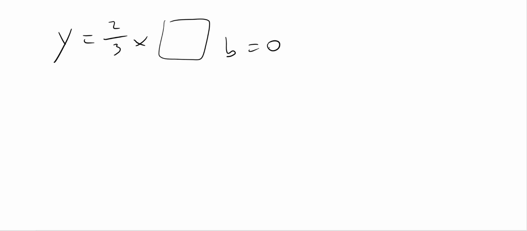What if I give you something like this? Y is equal to 2/3 x. So what's the value of b? Okay? The value of b is 0, because there's nothing here. So b is equal to 0. So that's your y-intercept. And when you guys give me an intercept, you should always tell me it's 0, 0, right? If b was 5, you should say 0, 5. It's just much easier and cleaner that way when you plot the point.